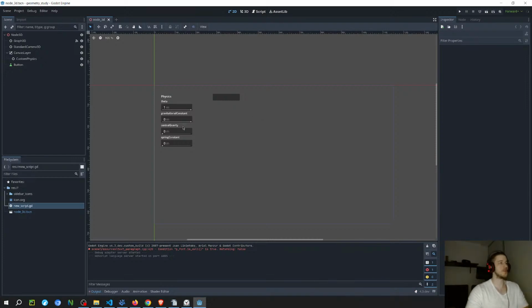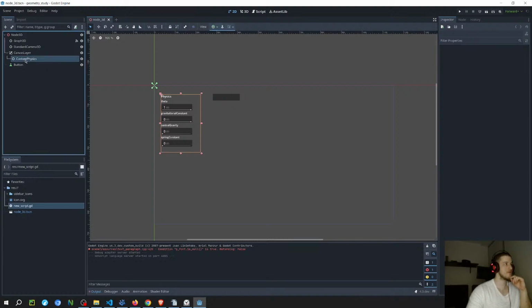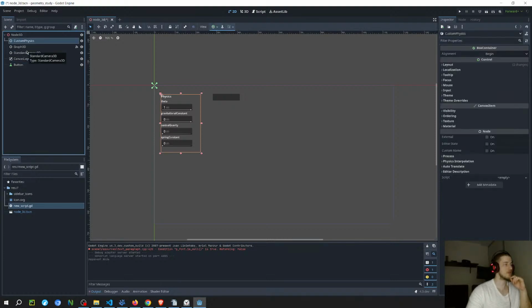Weird that the values are also messed up here. I don't think it's because it's canvas layer.